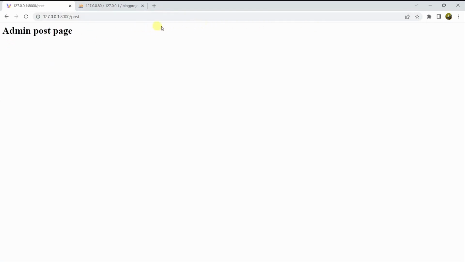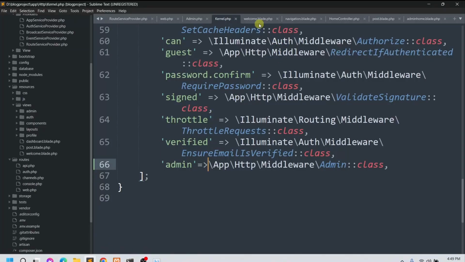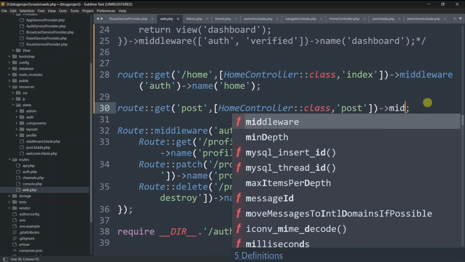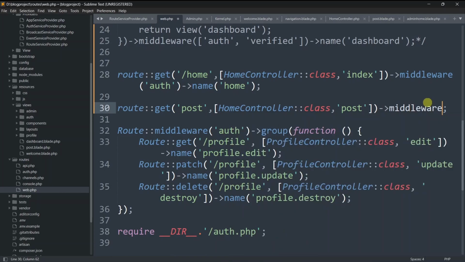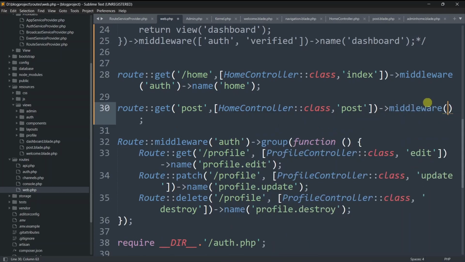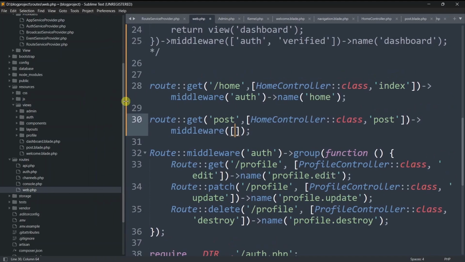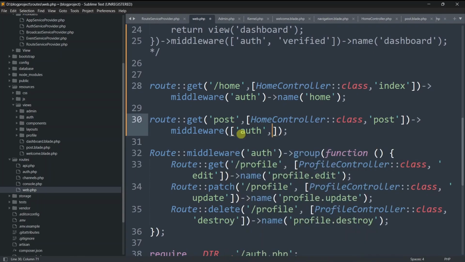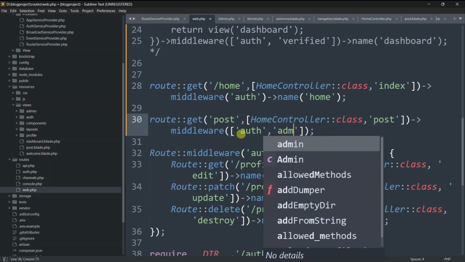Now if we do not want to let the user access this page, what you can do is in the web.php we'll mention the middleware, then square brackets, and first we'll say auth, the user must be logged in, then we'll also say the user must be admin.